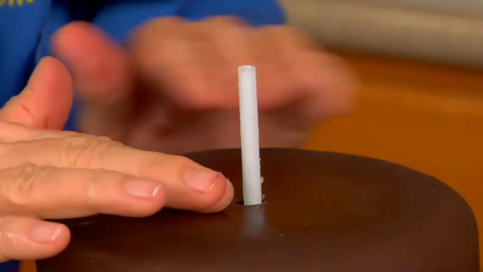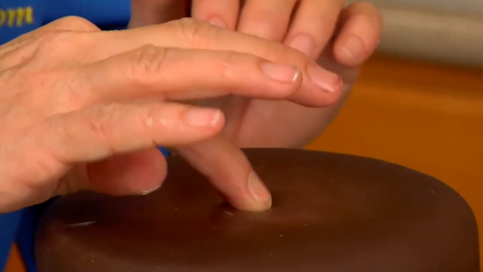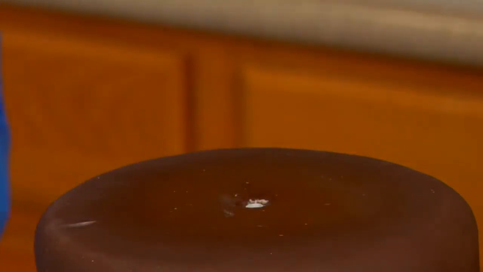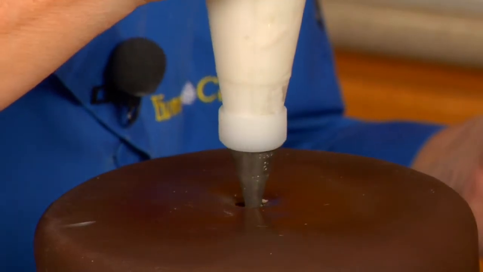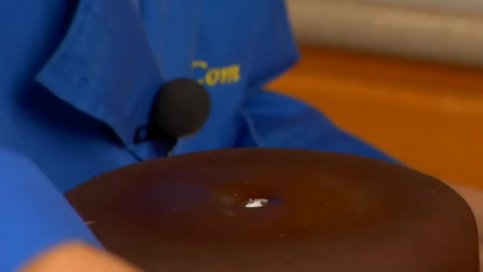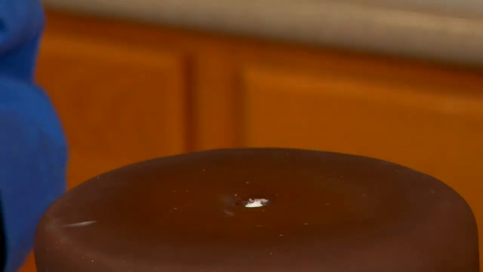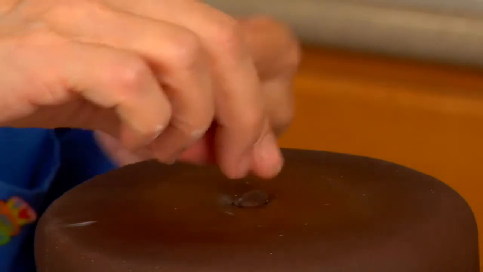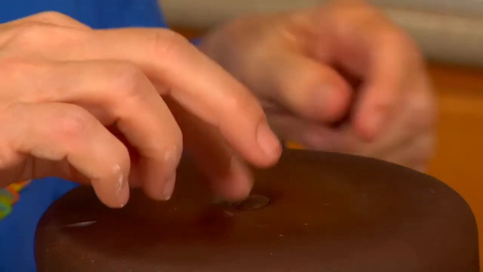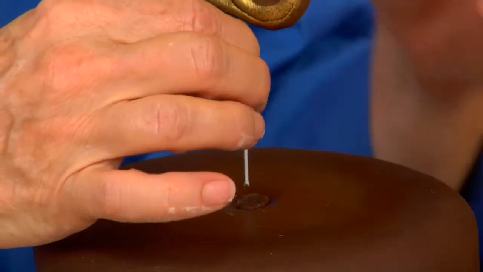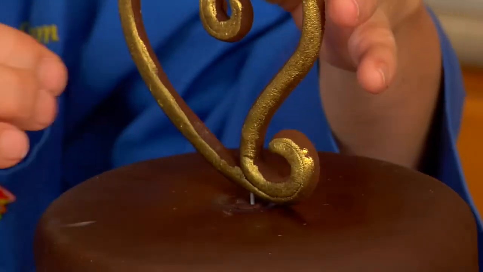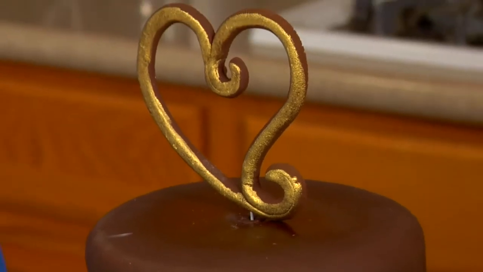So I have a straw here that I'm just going to insert into my cake. And then I'm going to put a little bit of frosting down that straw. Just pipe it down. And put a little piece of black fondant over it. So it's not so obvious. If it were chocolate frosting, it would be no big deal. And then I'm going to take my wire and stick that in there. And that should hold it in place.